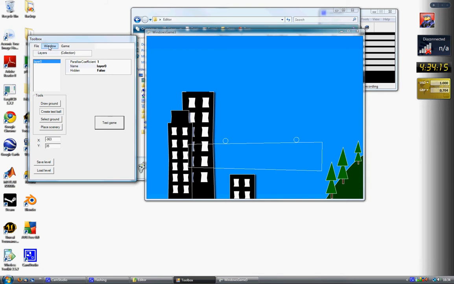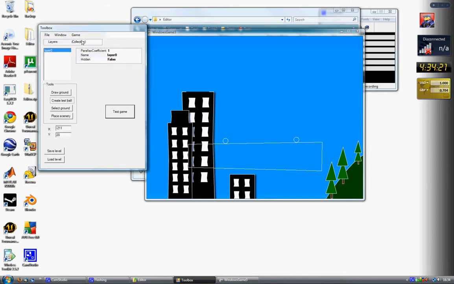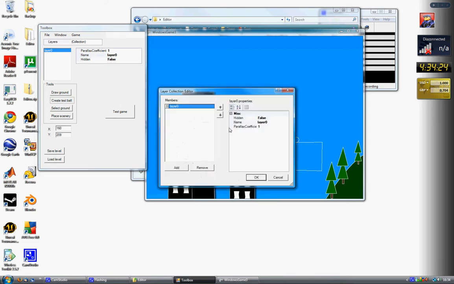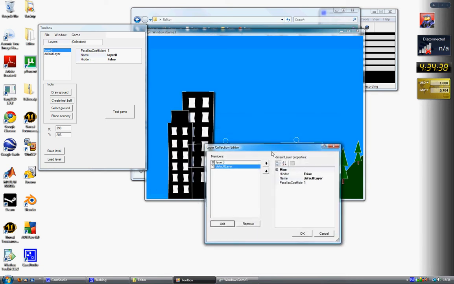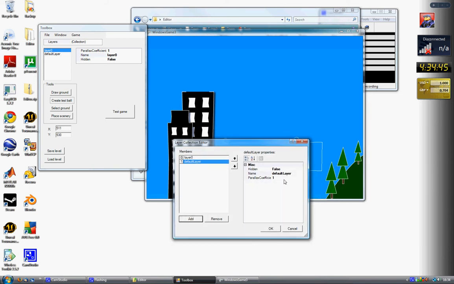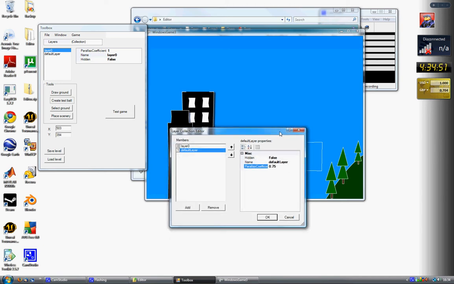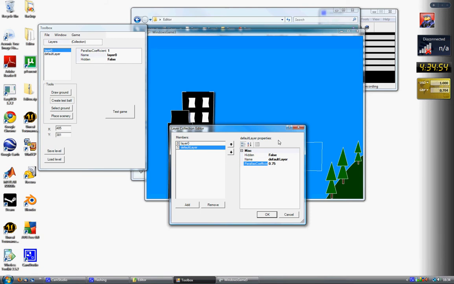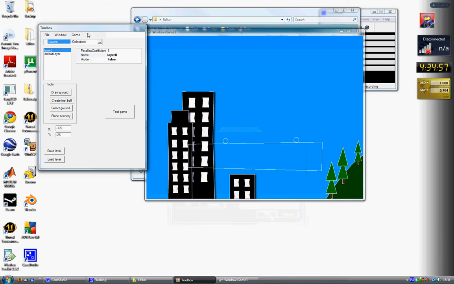here in the toolbox there's layers, and you can click this to add extra layers. So I'll add an extra layer. I'm trying to remember which way around these go. I think that will draw it behind. Yeah, that's right. The top layer is the furthest ahead, so this will go behind it. Change the parallax coefficient here to say 0.75. That means it will appear to be further away from the player. Click OK, and now I can change that to make that one an active one and place scenery in it.